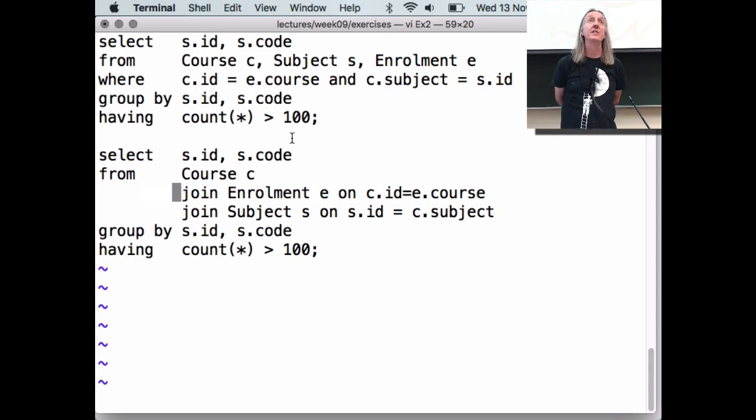It won't necessarily give us distinct codes, so I think we'd need another wrap around this to get rid of that. So we can turn that into a view and then do select distinct code from that view.